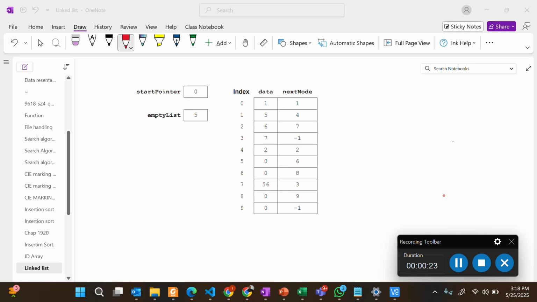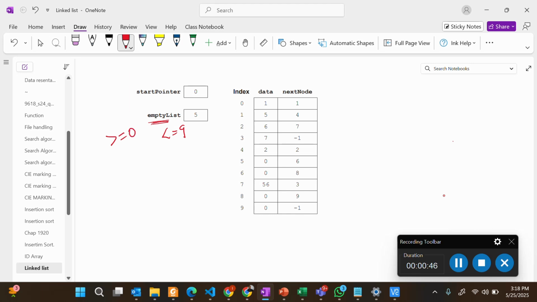Number one, you have to check the value of the empty list. Is it pointing to a valid index in this memory location? How do you know? You have to check if the empty list is less than or equal to 9 and greater than or equal to 0.